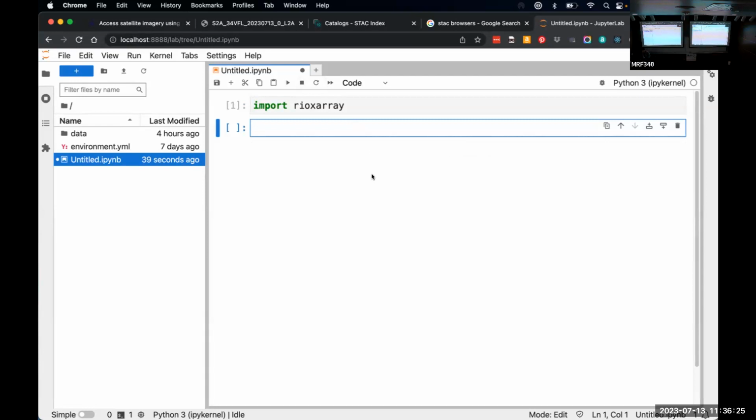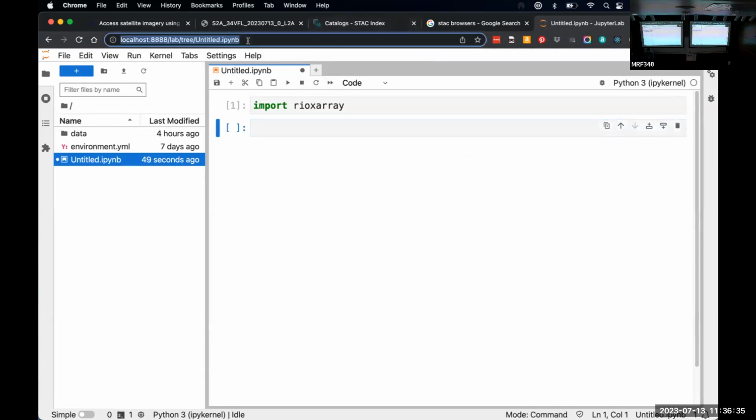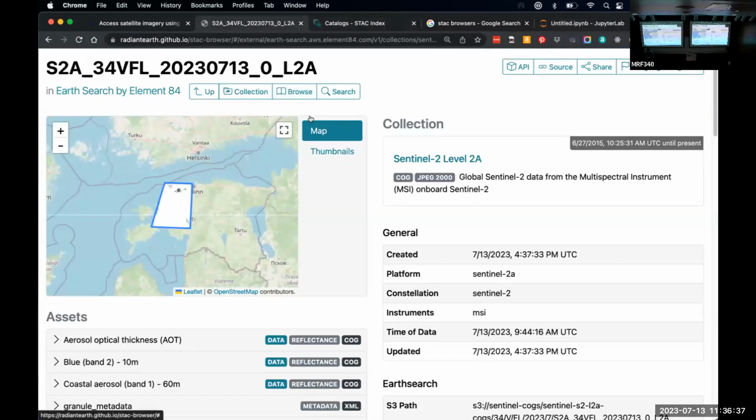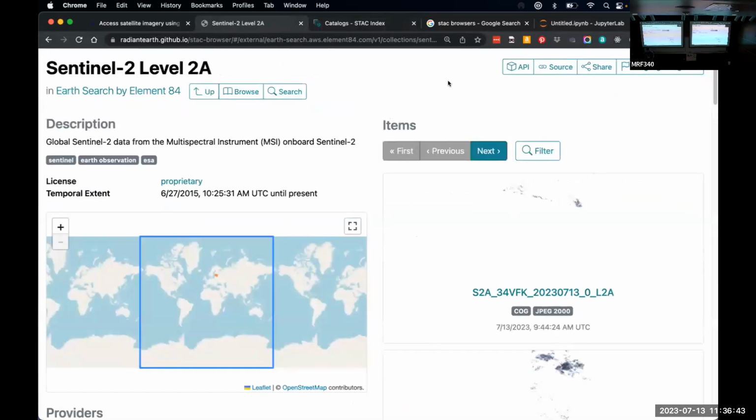How do we now programmatically deal with the stack catalog? First of all, we need to know the URL of the catalog. So if we go up to our collection within the stack browser, we're looking at the collection that we're interested in.